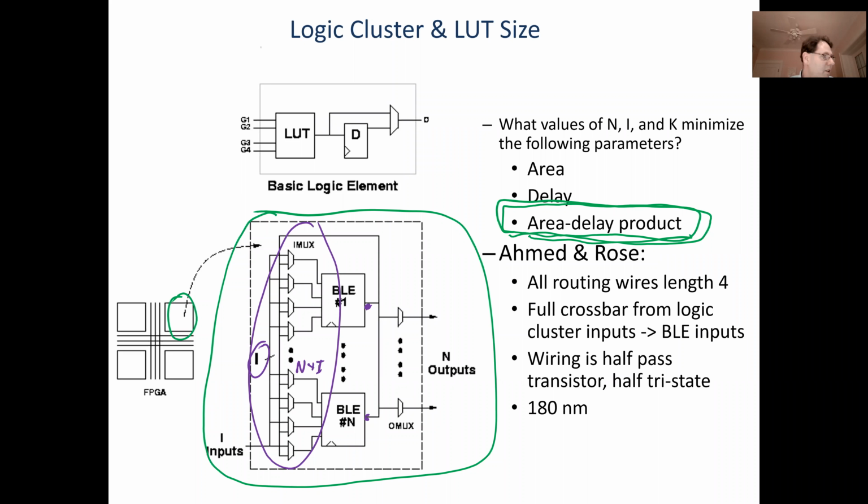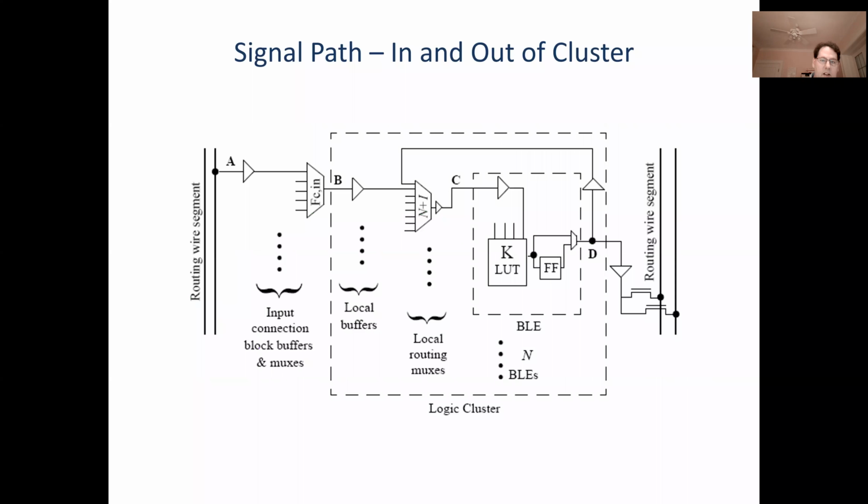And they have to choose a process technology. So this paper is a classic one, but it was done a while ago. So they use 180 nanometer process technology. Okay, so they basically have to do a transistor level design of the whole thing so that they can estimate delays. They essentially have to find the delays of every component, and it's also kind of illustrative to think what's going on as circuits are mapped to this architecture.